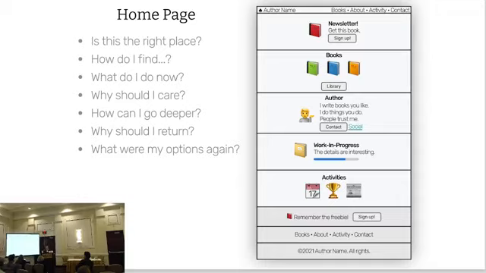Okay, what's the next thing that people are going to be thinking when they arrive on your website? This is a trick question because there's 2 audiences for your website. There's the audience who knows they want something from you, and there's the audience who's only curious. Now, we're going to address the curious people later, but since they don't have an immediate specific need, we're going to deal with the people who know what they want first. They're asking, how do I find X, Y, and Z? And we're going to give them navigation, top right-hand side.